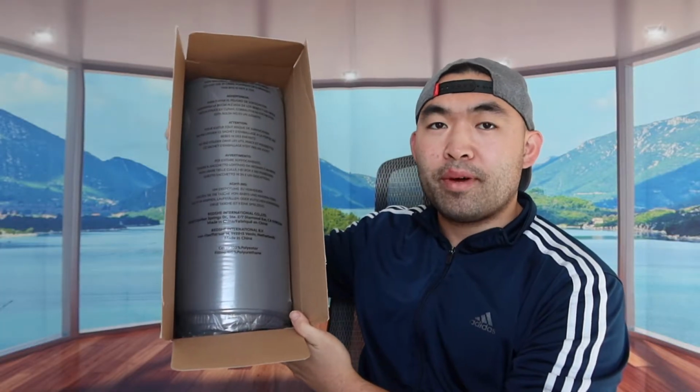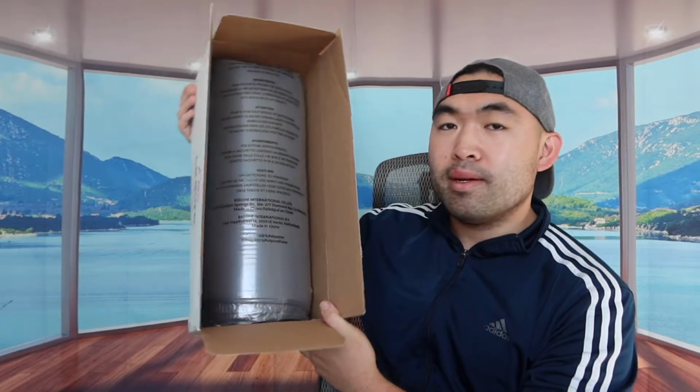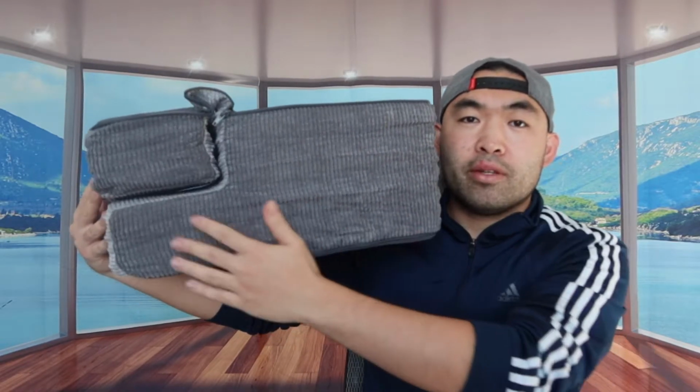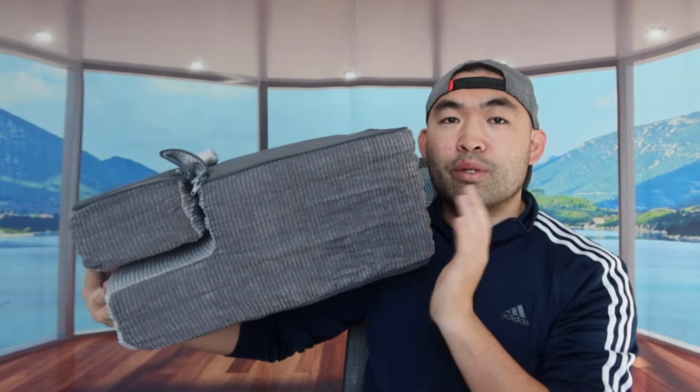Alright, so when you first open the product, you can see that this is basically what the product looks like. It's all nicely compressed and everything. But let's take it out. Alright, so right here with the product all nicely compressed, let's open it up and show you what it actually looks like. You see how much the product expands once we take it out of the bag. The one that we got right here is basically a 3-step. So there's one step here, one step here, and once you put this part right here on top, it becomes a 3-step stair.